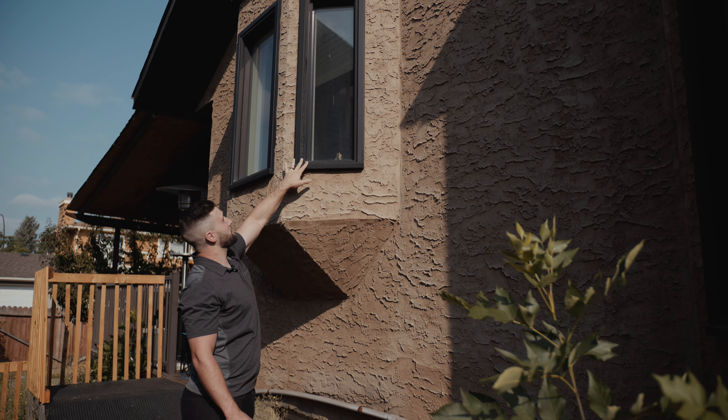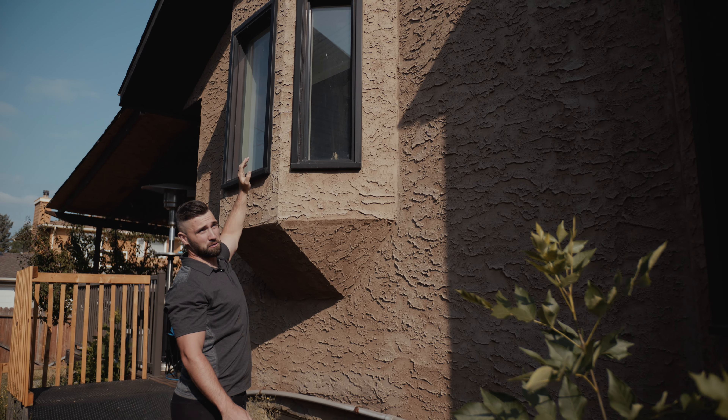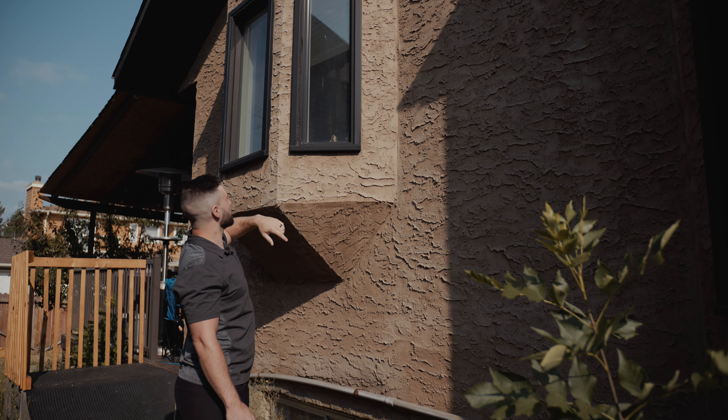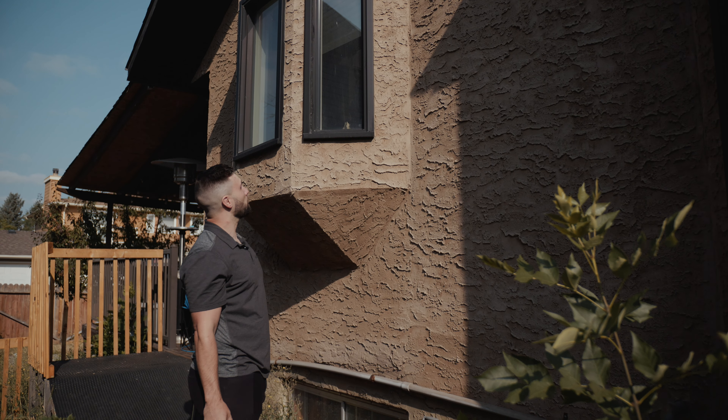This entire unit will come out and be replaced with one solid piece of new Eco Line window. There's something going on with that upper floor window as well — you can see it's coming out of frame. We'll have to pop upstairs and check. There's a good amount of uneven wear on this window specifically, probably from the sun beating down on it over the years, deteriorating the surround.